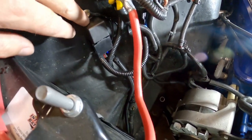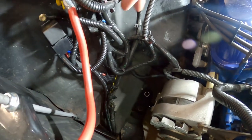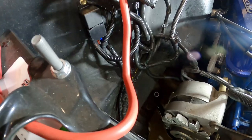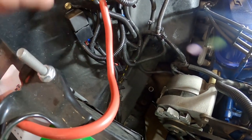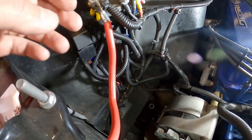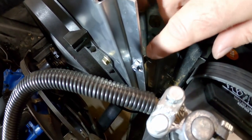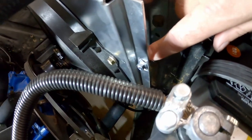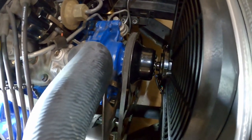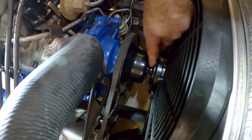We got the relay put in place - I just mounted it on the wall. If you remember, I did a video on a relay for the electric choke and that's some of the spaghetti wiring, and then the rest is this new relay for the fan. It ended up working out pretty good - the blue and black wire on the relay actually matched up with the blue and black wire on the fan, so I didn't have to worry about polarity. We've got it grounded, we've got a constant 12V, and we've got our switched wire hooked up. One thing I did do - the nuts that were holding the shroud were that pinch-type that sandwiches on, so I went ahead and put regular nuts back there. That sank this another sixteenth of an inch, which gave us just a little bit more clearance. Don't let them fool you - that sixteenth of an inch will make a difference.